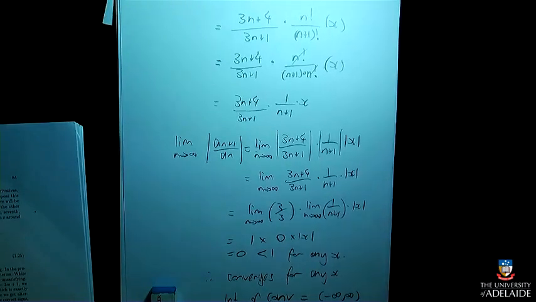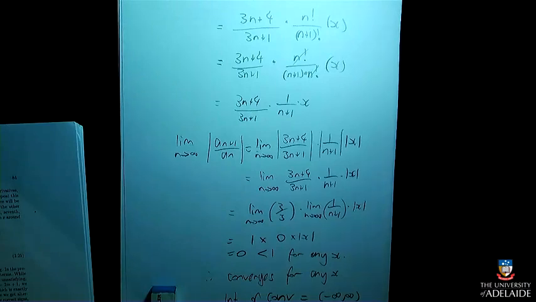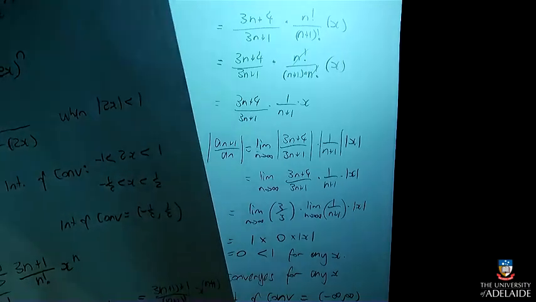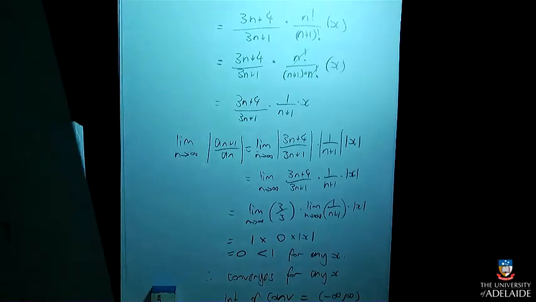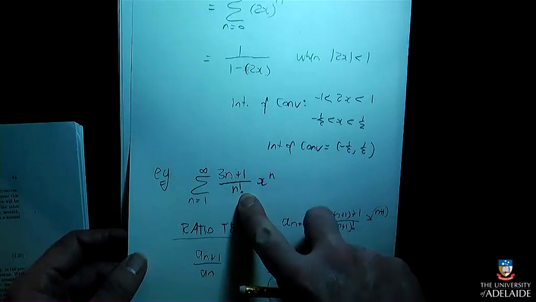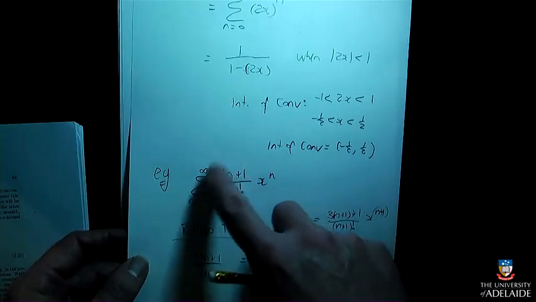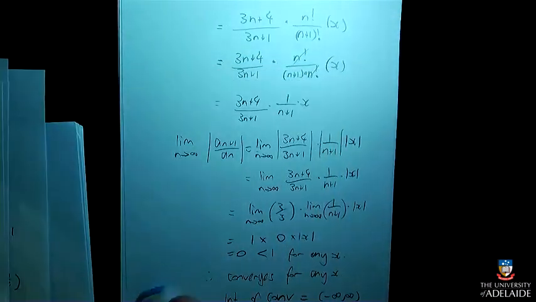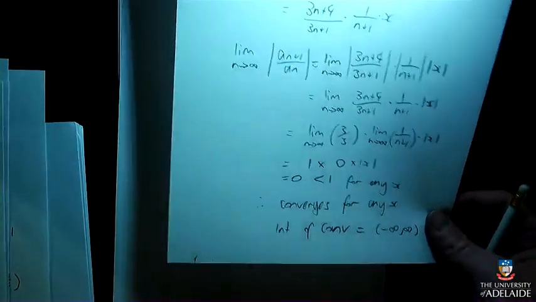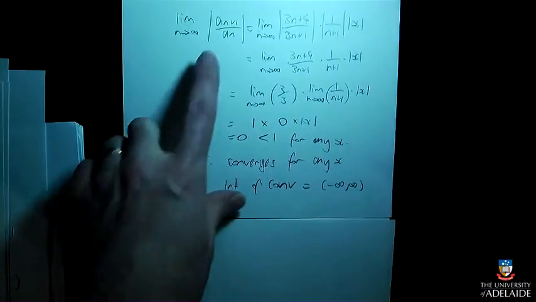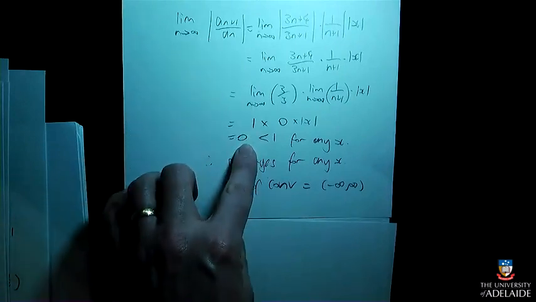So that one wasn't particularly satisfying because this came out to converge no matter what x is. Let me do another quick one. I've got a couple of minutes. The reason that happened is because of the n factorial on the bottom. N factorial is a way bigger number than 3n plus 1, so this limit's going to go to 0 eventually. Okay, so that's one thing that could happen. It could come out that it will converge no matter what x is. And that will only happen when this number comes out to 0, when I do that limit.